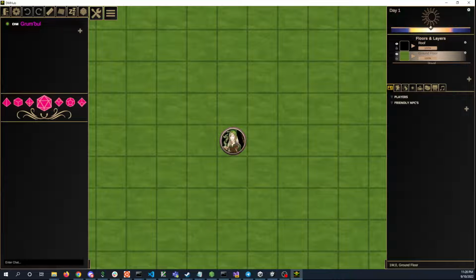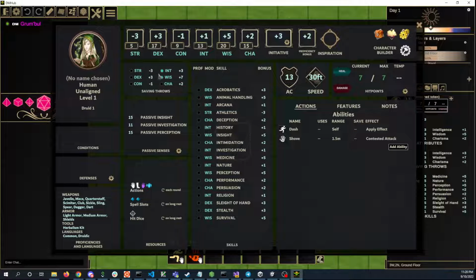So normally in 5e rules, when you have a character like this druid I've created, their attribute modifiers are created according to a table. And it goes so that if my dexterity increases by 2, the modifier will increase by 1. Now, suppose you wanted to use a fundamentally different system and you wanted it so every time the attribute increased by 1, the modifier would also increase by 1. So we would maybe peg our attributes at 10. So if you had a 10, you would get plus 0. If you had an 11, you'd get plus 1. A 12, plus 2, and so forth. A 9 would be a minus 1. So let's show you how we can change things up and make DMHub work like that.